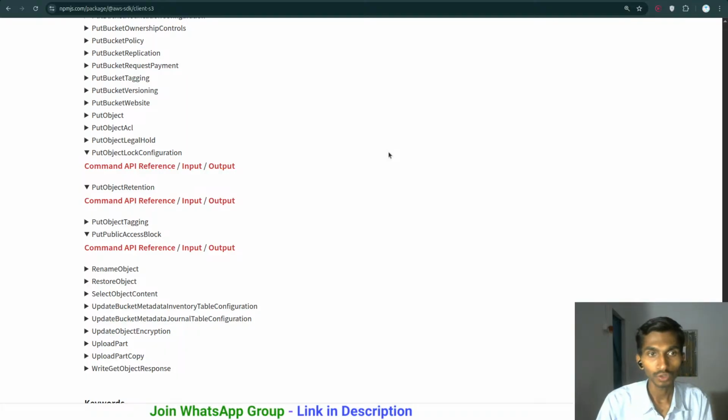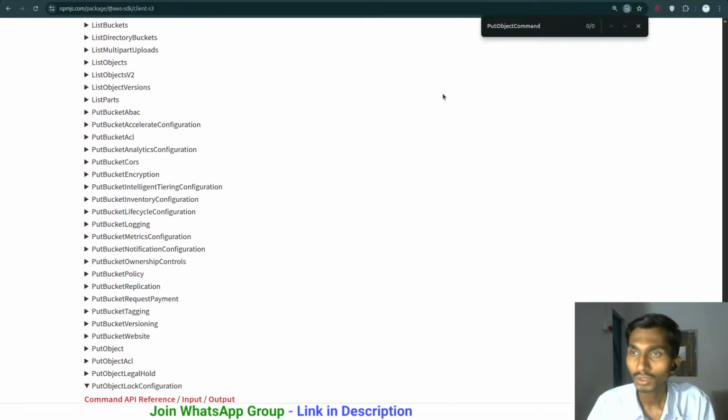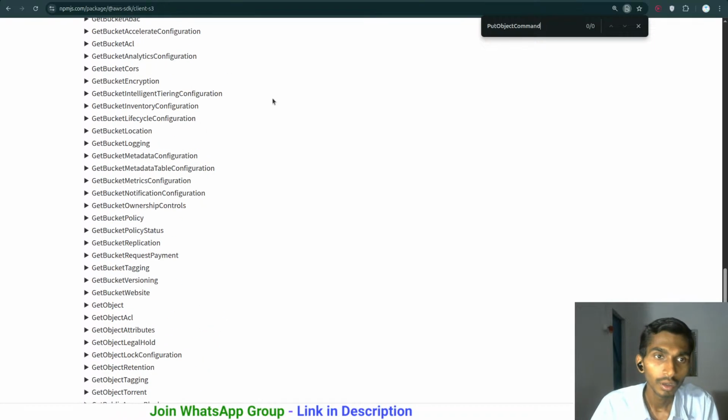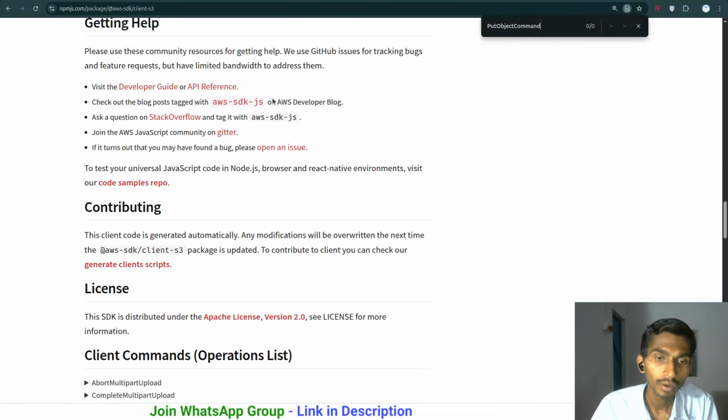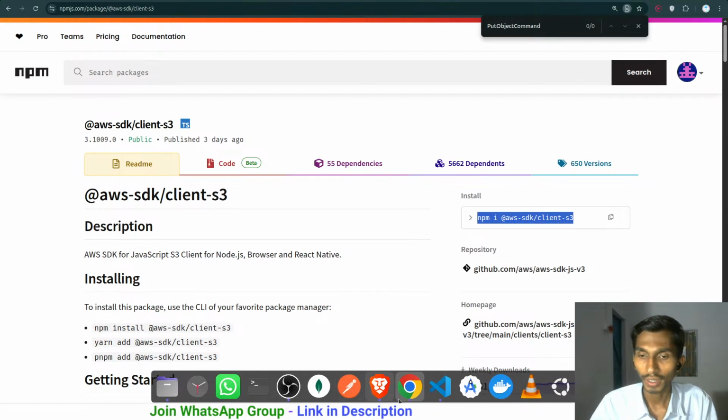Coming back to this, put object, I was looking for this. Put object command. Oh no, not this. Control F, put object. Won't I get it here? Put object command. It turns out I don't have it here. So I don't have put object command inside AWS SDK client S3.